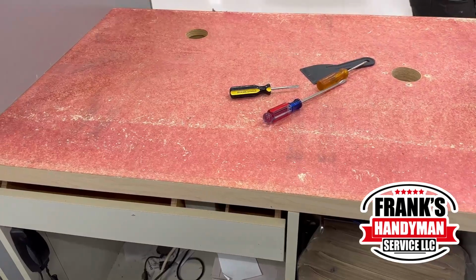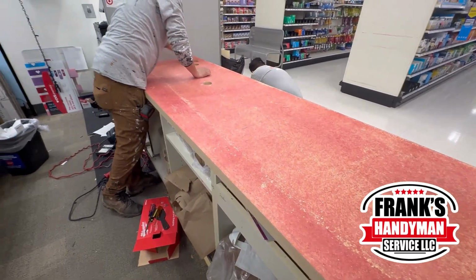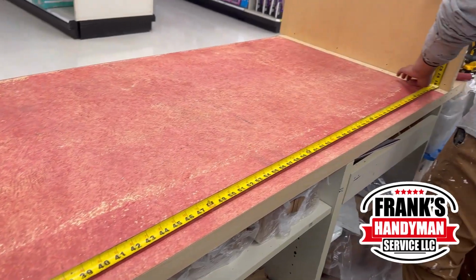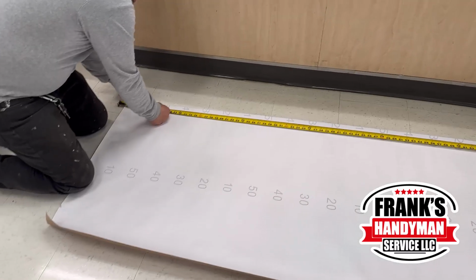This is how it looked once we took everything off. And then as well, we have to make sure that there are no little bumps, not really any type of debris on the surface. So we really have to wipe it off really well as well, just doing all the measurements right now, because we have to make sure that there's no debris under there. Otherwise, with this type of material, you're going to see the bumps on there.